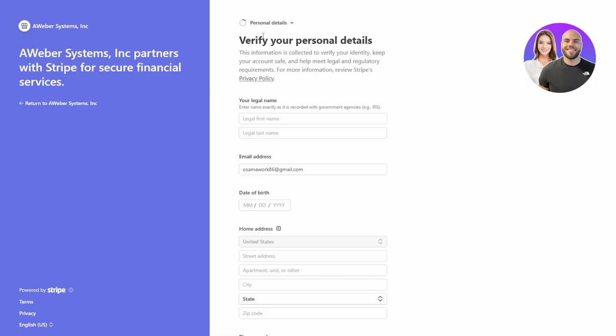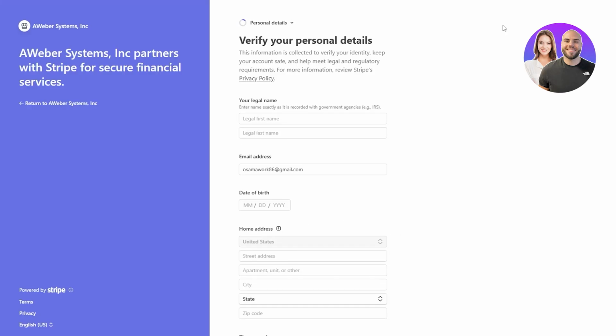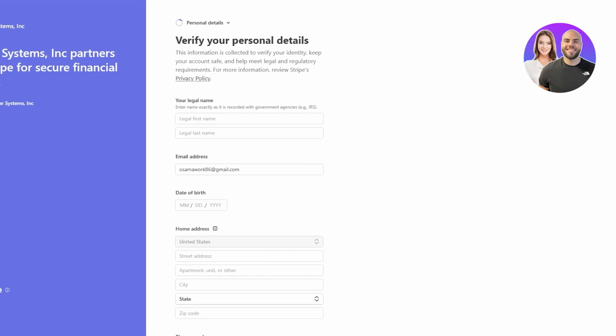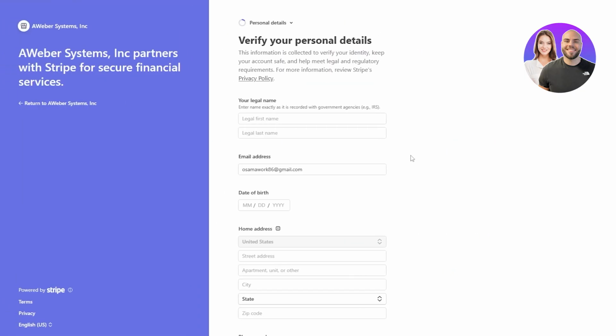So there we go. Now we have fully set up our Aweber account. Now we're ready to go ahead and start our email marketing. So next we just need to verify a few different details, like our phone number, last 4 digits of our social security number, address and everything. So once you've done that, you are good to go. So pretty cool, right? So now we should be good to go, but I'm going to skip all of this. So you can do this for yourself. You don't need me to show you.